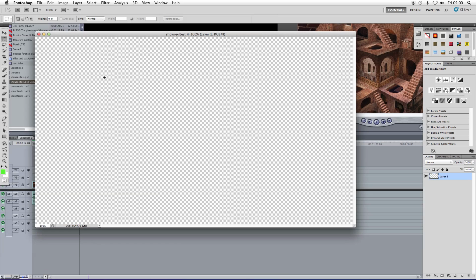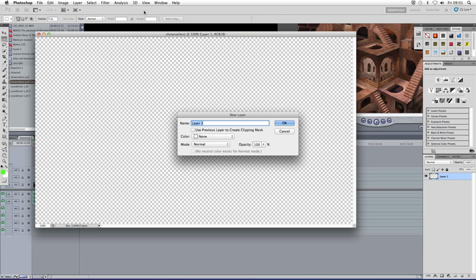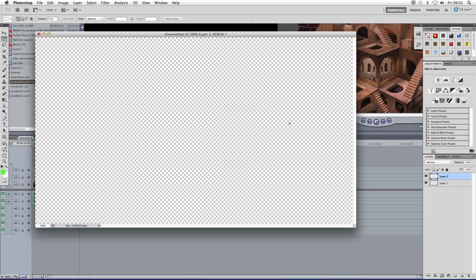Now you create here a background layer. You can see here. I highly recommend in Photoshop to use this one as a template for your 720, and put another layer. Yeah, because that's what we're going to do. We're going to put different titles in different layers, and we're trying to move them in Final Cut Pro. Right, let's see, we put OK.